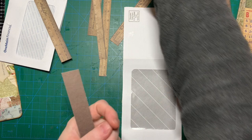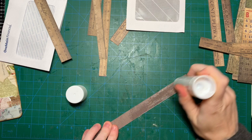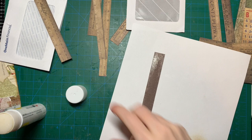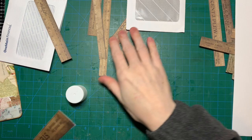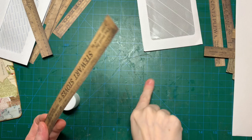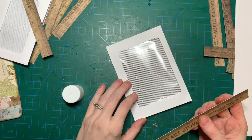My husband asked if I had a good glue for some foam stuff, so I gave him my Fabri-Tec glue bottle and said try this, it works really great. And I was actually joking when I said don't lose the cap — he said okay, well, guess what? Two seconds later he said 'oh no, I lost the cap.' I thought he was kidding, but he wasn't. He opened it next to the sink and the cap popped off the bottle and fell right down into our garbage disposal and it's gone. He was like 'I'm so sorry' and I'm like whatever — I thought it was hilarious. I mean, yeah, I'm going to have to find a different cap, but I thought it was so funny.